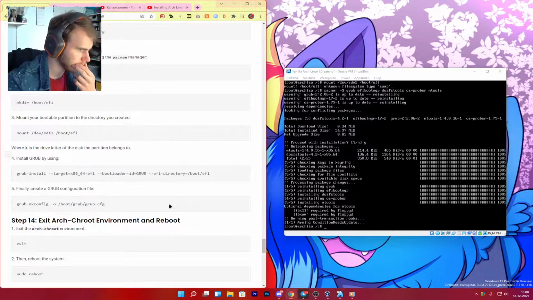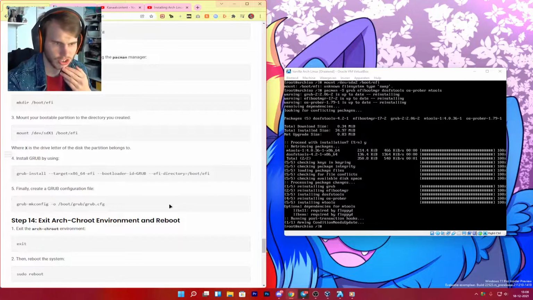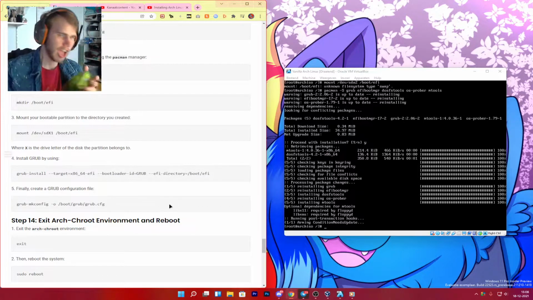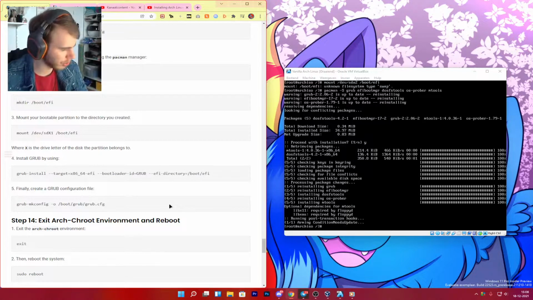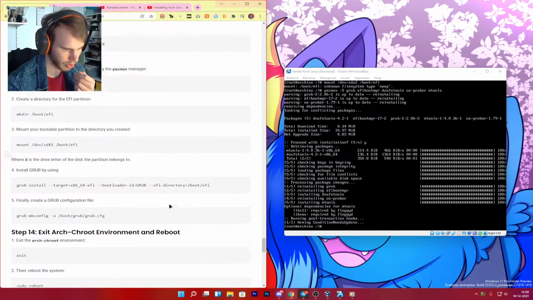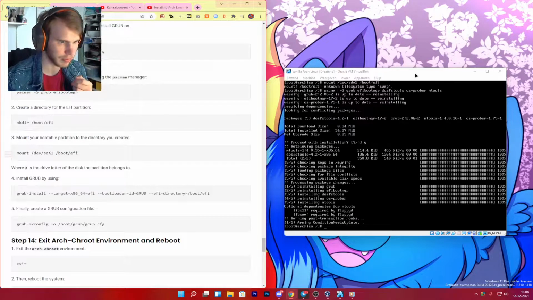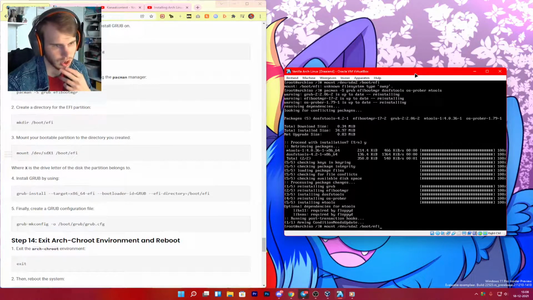Because I legitimately have no idea. What are you doing? I'm installing Arch Linux inside of VirtualBox, or at least I'm attempting to install Arch Linux inside of VirtualBox, and I'm all out of water. So that's wonderful. I may need to refill my bottle in a moment, so I'm probably going to do that very soon. But yeah, I'm really wondering how this is going to help me at all.